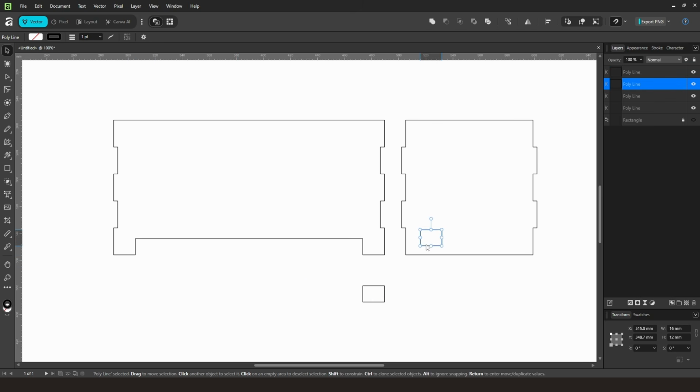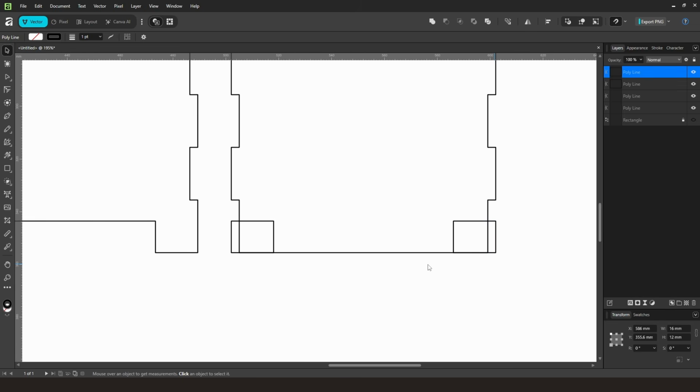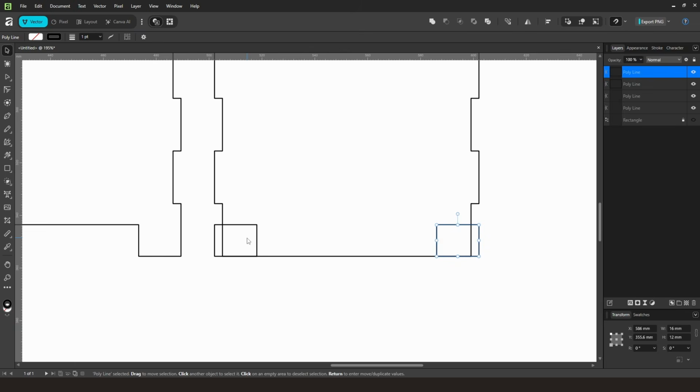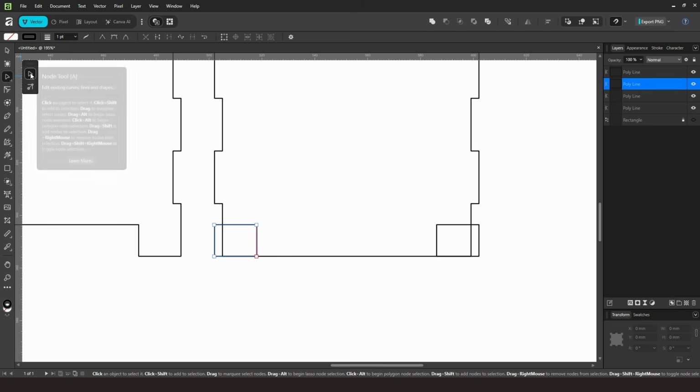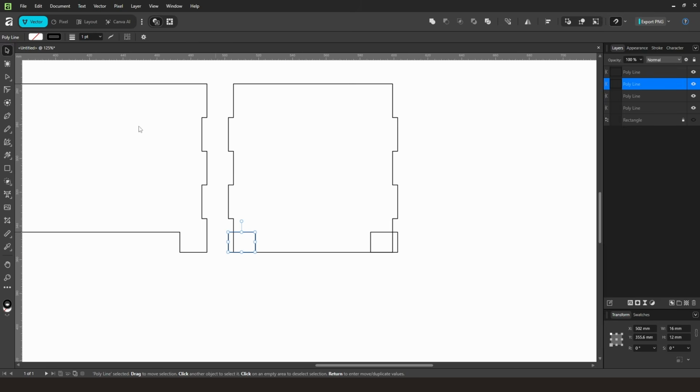And I'm going to click and drag and snap these to the bottom, just like this. And if I zoom in, these will snap to the bottom, but when we use the move tool, it actually selects to the bounding box. So if you wanted to select and snap to here, you'd have to actually use the node tool to select everything, click and drag, and snap there. But the bounding box is fine for this.